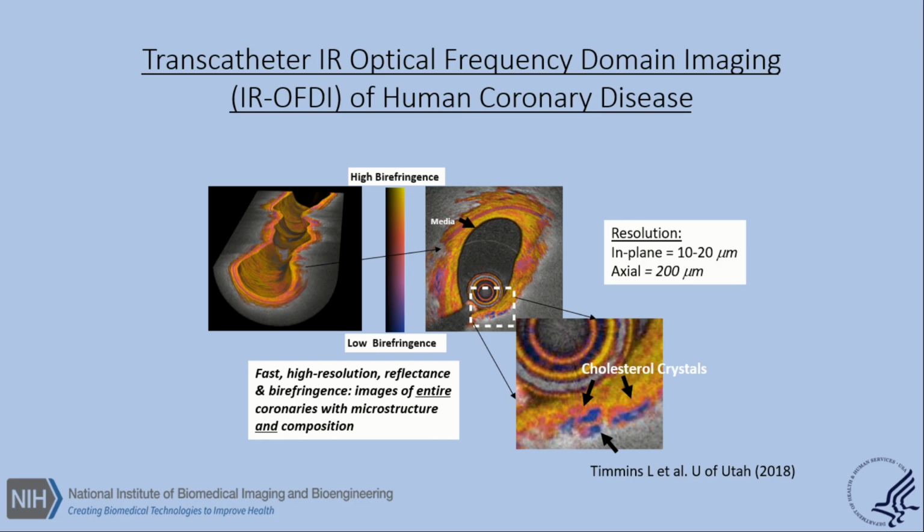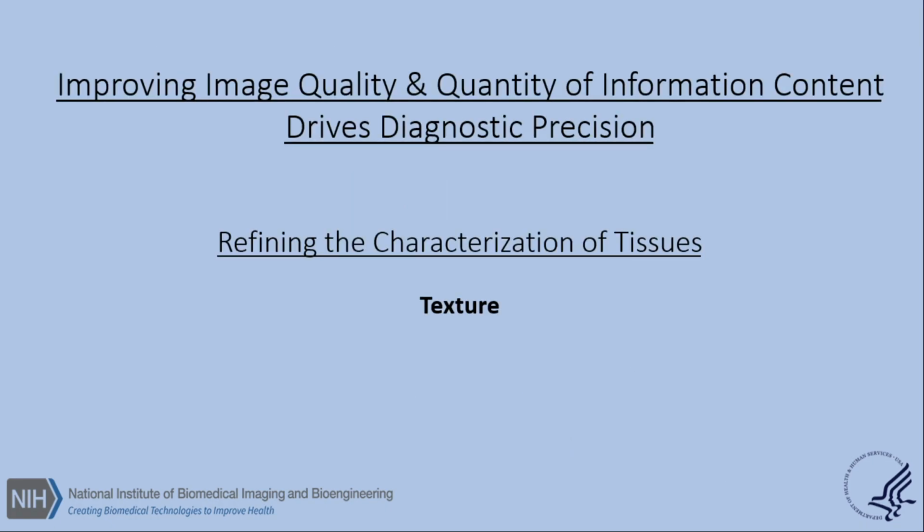So all of these people, and look at the in-plane resolution, it's 10 to 20 microns. It's very good. And an axial resolution is only a 0.2 millimeter segment, really. So this is exquisitely useful information when you're looking at plaques. You may not do this on every patient, but certainly for research purposes, it's very useful.